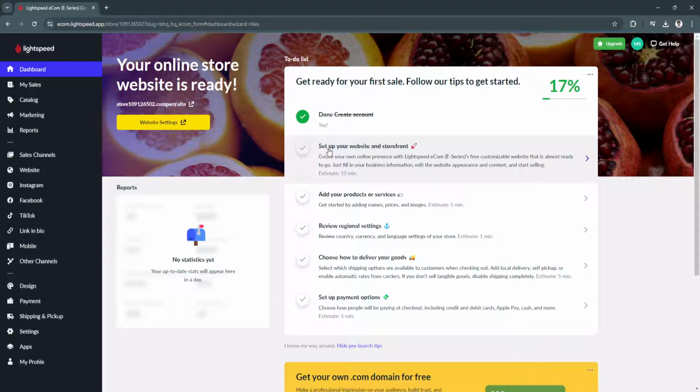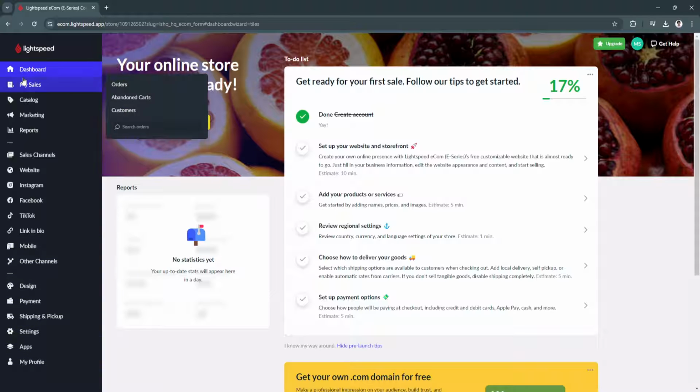First, you want to set up your website and storefront, add your products or services, review regional settings, choose how to deliver your goods, and set up your payment options. To do this, simply click on the step itself and do all of the steps. But we're not going to do that right now, as I'm going to walk you through all of the features of your website.